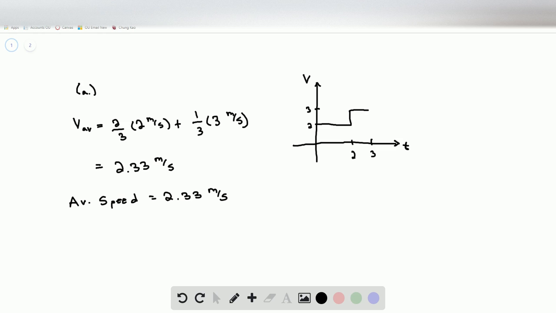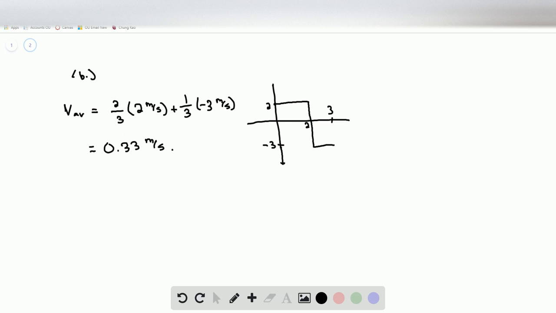And so this negative three might as well be a positive three again, and then we're just back at the original part A situation. So speed is a scalar, it does not have a direction, so this negative three might as well be a positive three. Velocity does have a direction, which is why we had to take this negative three into account. So just to write it for you, the average speed for part B is 2.33 meters per second, the same as in part A.